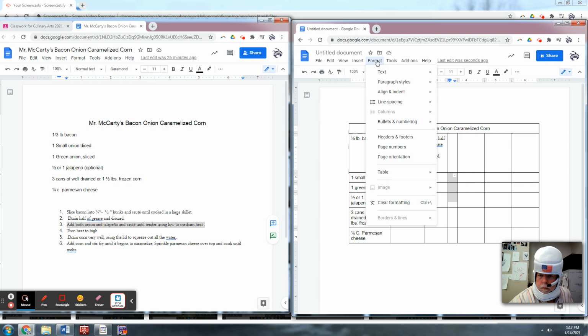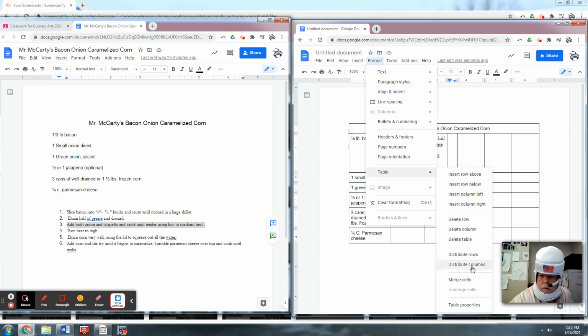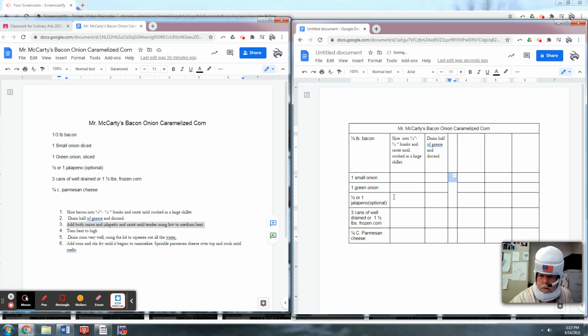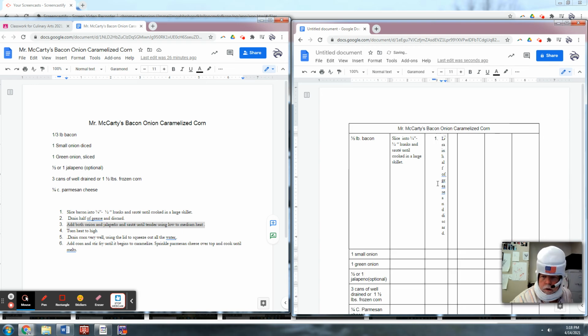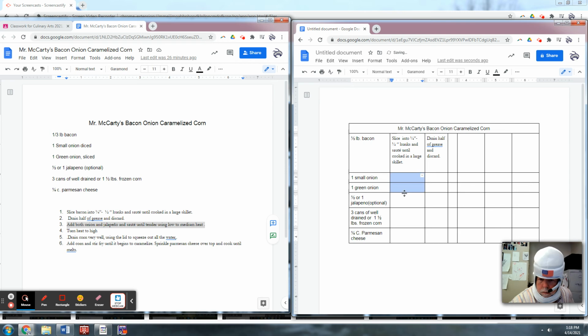So we're going to format table, merge cells. Actually, we're going to merge all of these together. Oh, come on, did I mess up? I think I did. No. All right, we're going to merge all of these together.